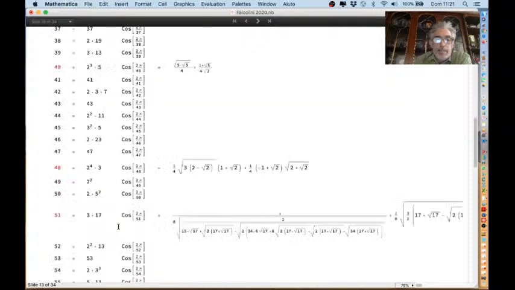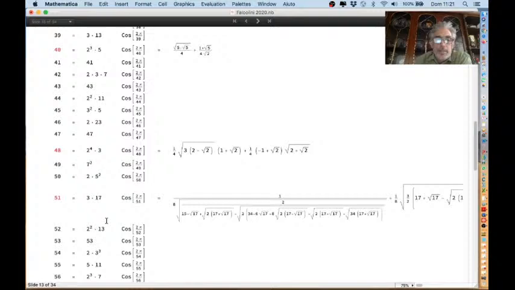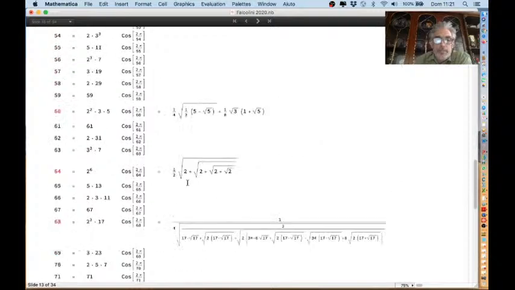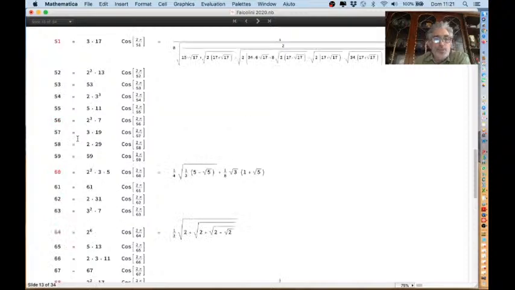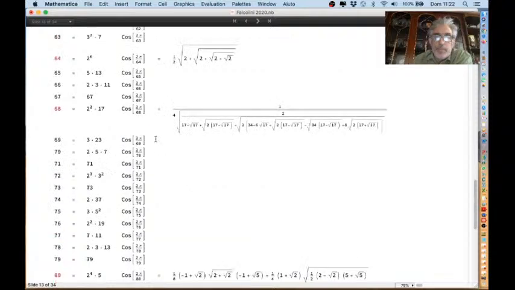If we take 60 or 64, it has a solution, but if we take, for instance, 57, the number that answers the second question, this is not constructible. The cosine of 2 pi divided by 57 is not, there's no representation using square roots, all right? And we can go on.